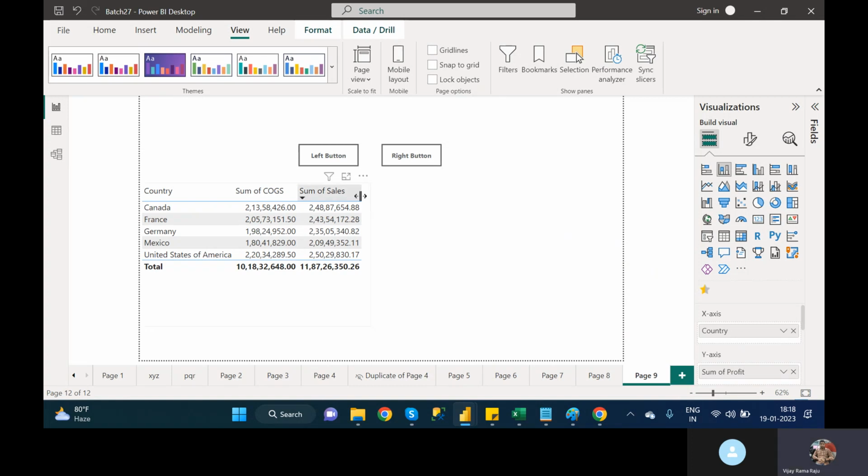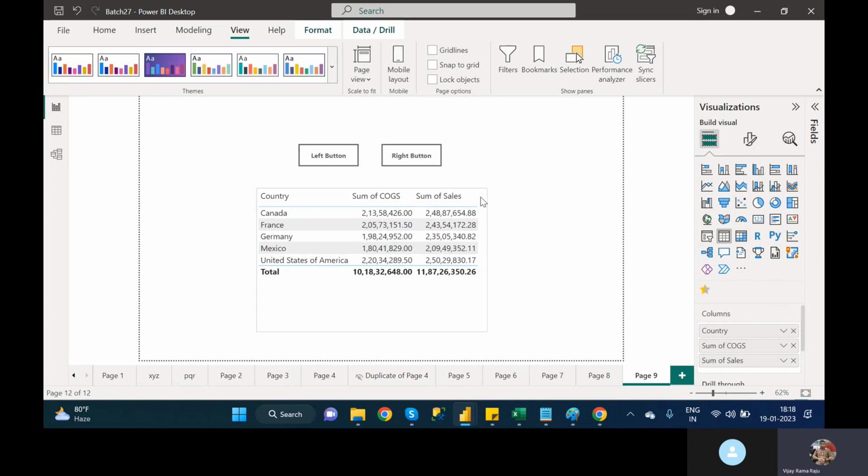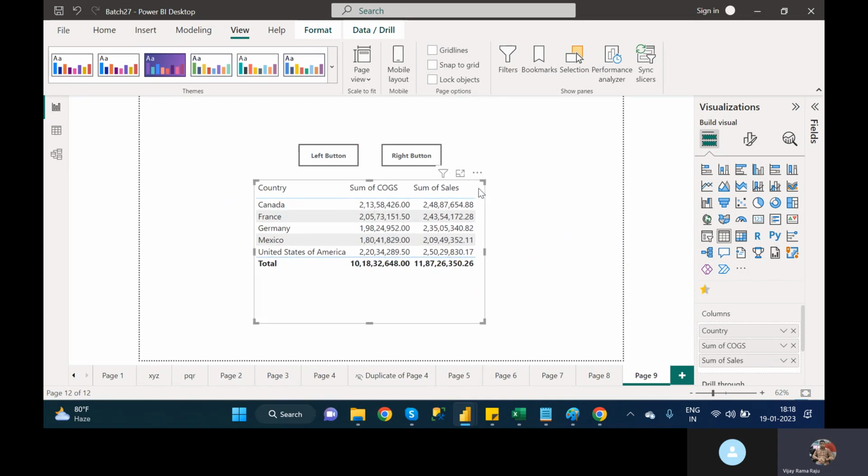I want to put this visual in one place itself. In the same place, whenever I'm clicking on the left button, I need to show the related visuals there itself. Whenever I'm clicking on the right button, in the same place itself, I need to show the right button visual. So to avoid wastage of memory, you have to show the other visuals in that particular visual place itself.